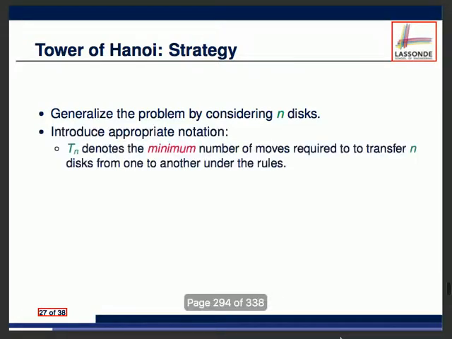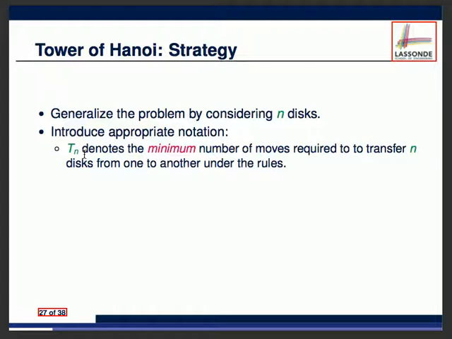Now, let's just have the convention. And now let's say this. We use a mathematical symbol here. So T, standing for tower. T of n is for the tower of n disks, right? We say that T(n) tells us the minimum number of moves to actually move a tower from one peg to another peg.